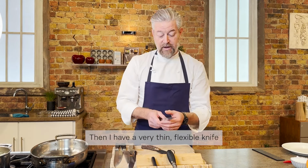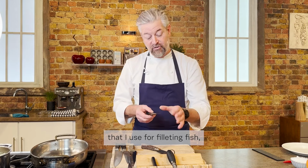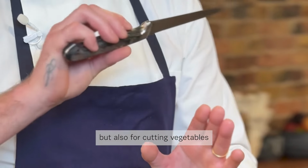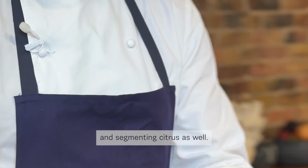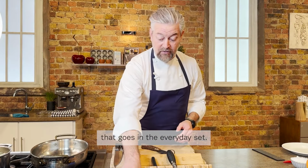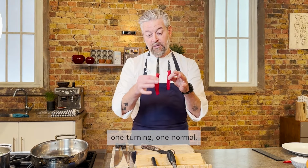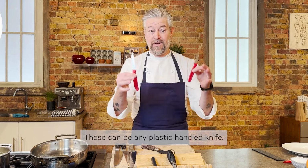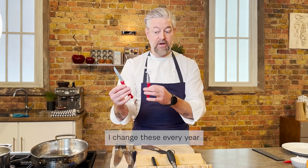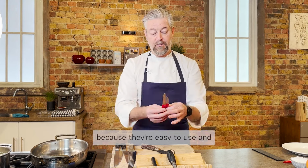Then I have a very thin, flexible knife that I use for filleting fish, but also for cutting vegetables and segmenting citrus as well. So a nice thin bladed knife, really important for me. That goes in the everyday set. Then we've got 2 utility knives, one turning, one normal. These can be any plastic handled knife. I change these every year. When they get a little bit blunt, I just discard them and bring in a new one because they're easy to use, really cheap to replace. Turning and paring. They go in the everyday set.